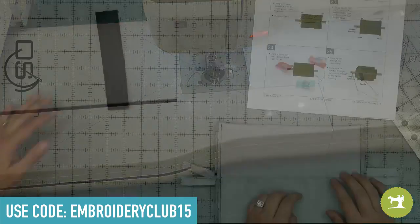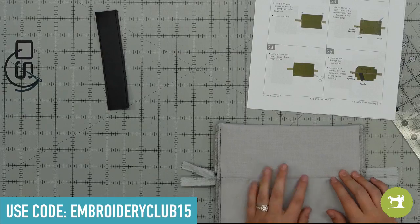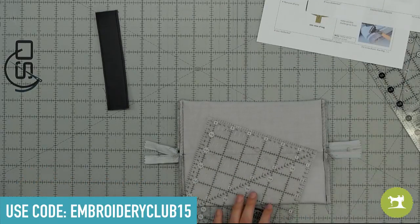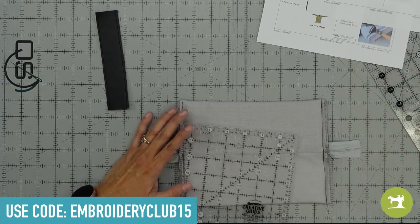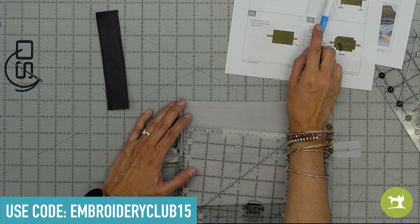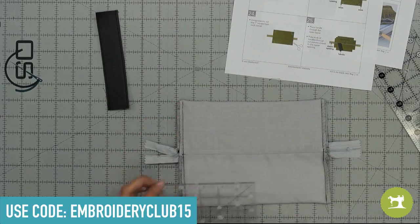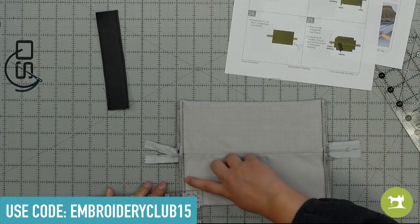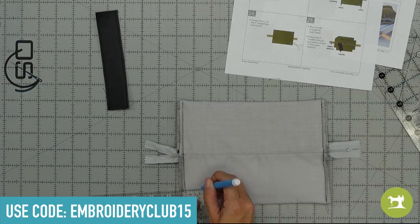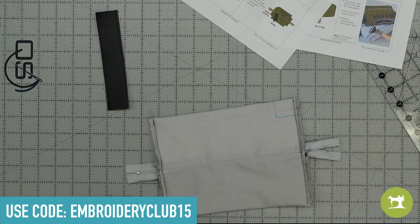Now it wants us to box it. Box it, baby. Do you want to show them how to box it? Well, I will mark it for you. This is where I messed up when I did it. It says, mark a square on the corner with a water-soluble pen 1 inch from the seam and folded edges. I didn't do it from the seam. You gotta do it from where we just sewed. It looked kind of like a rectangle, but that's where I messed up. I did it from the edge, and it made it harder. So, from the seam. So 1 inch box in all 4 corners.